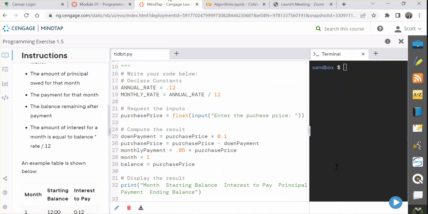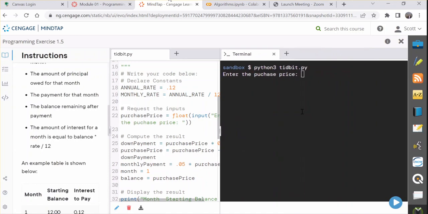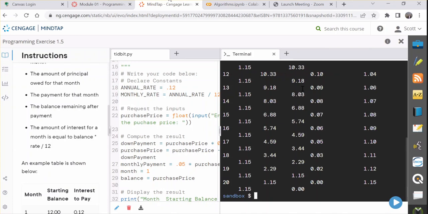Don't tell me what it is, but go ahead and run it. Enter the purchase price. Come on now. Ugly.